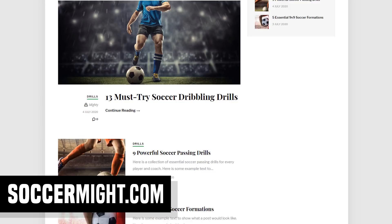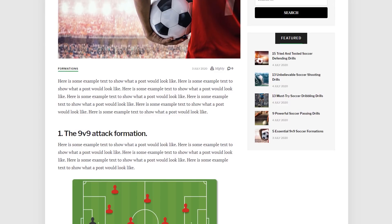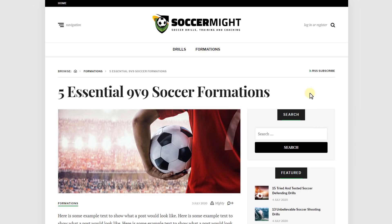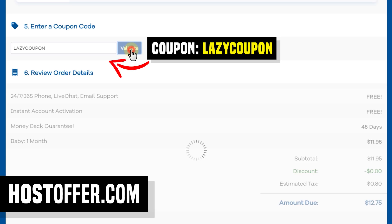To prove how easy it would be to create a better version of these soccer websites, here's one I quickly whipped up as an example — it has better images, better formatting, longer content, and all the things that will help me rank better than these other sites. It only took a few minutes to set up: I grabbed a HostGator account, installed WordPress, installed a theme, and spent a few minutes setting everything up. If you don't have a web hosting account yet, head over to hostoffer.com and use the coupon 'lazycoupon' at checkout to get a HostGator account at a massively reduced price — your first month for just one cent, or up to 60% off your total order.